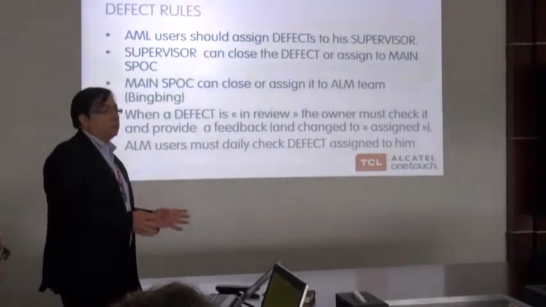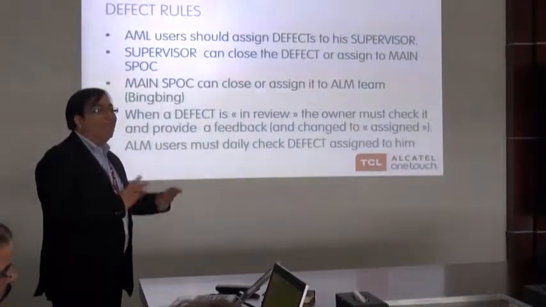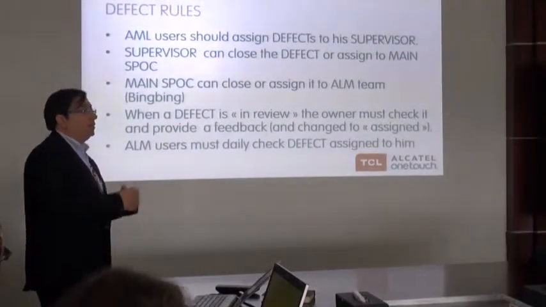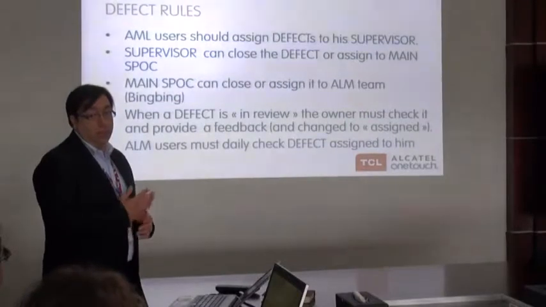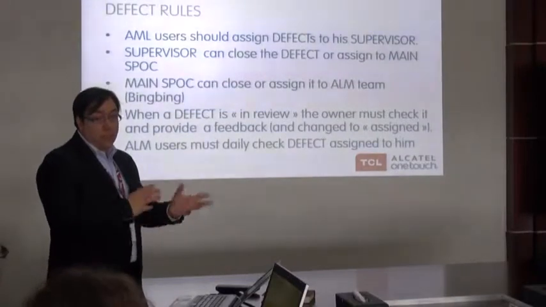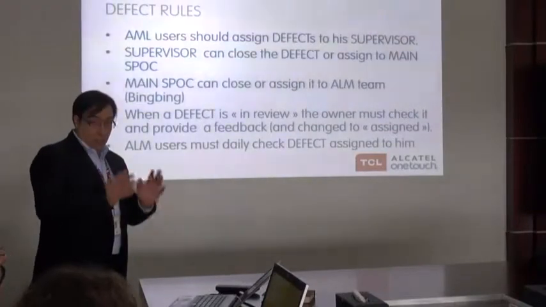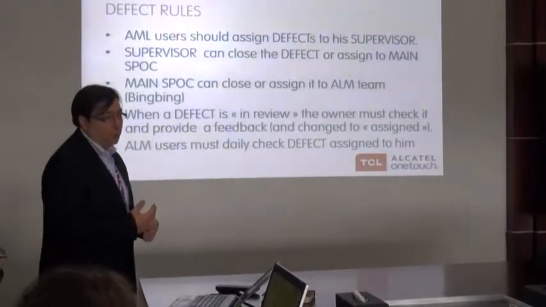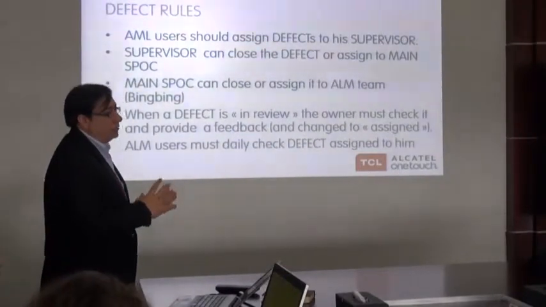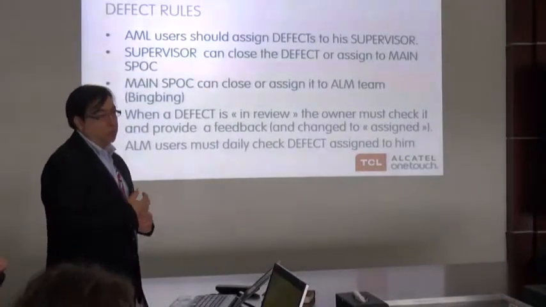Please review all the issues reported by your team. In the case your team is reporting a lot of issues and you don't have the time, please let me know. In this case, we need to change the organization. But normally, you should be able to manage this. I mean, you will not receive 1,000 issues every day. If this is the case, let me know, and we change the organization. Maybe we need to put in more supervisors. But in the normal way, we need your support to review the issues before they come to us.